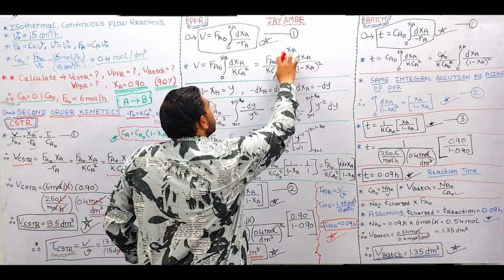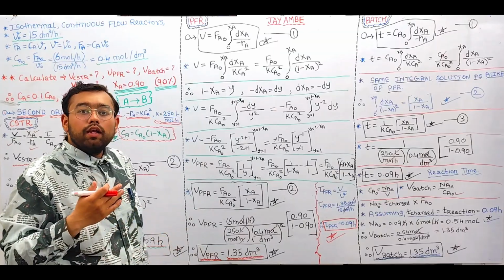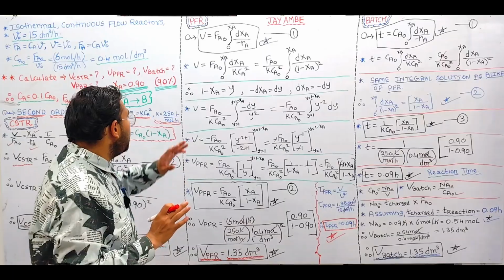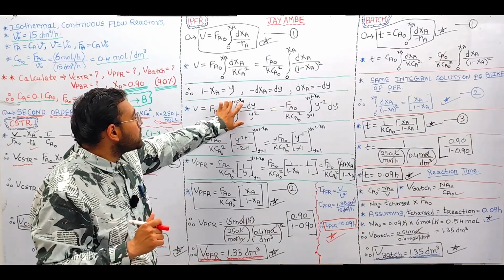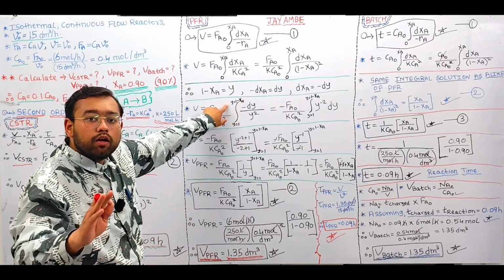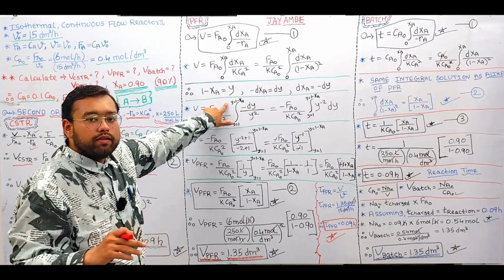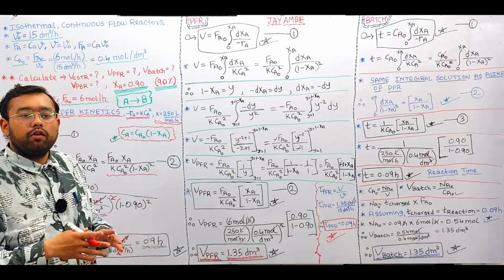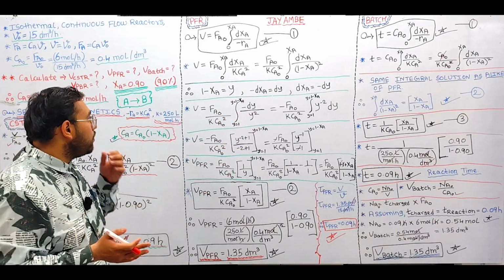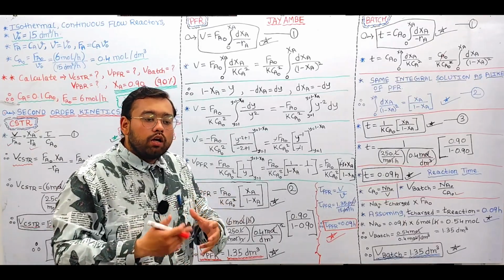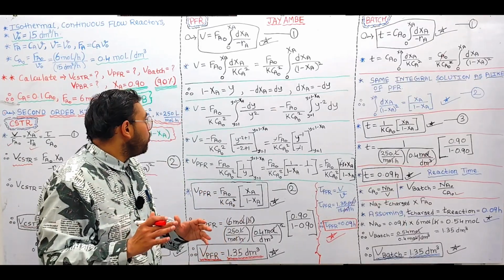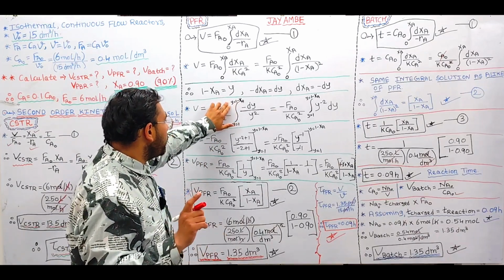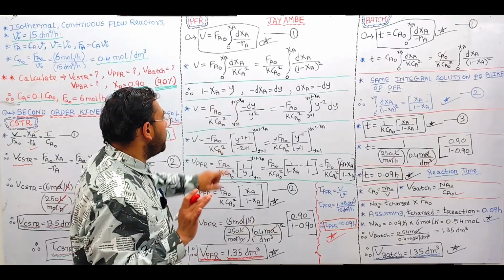Now the upper limit we will understand. XA represents the conversion at any point in the reaction environment of the reactor. So y is equal to 1 minus XA also indicates the conversion XA. y represents the fraction of conversion at any point in the reactor at any time. How much conversion we have achieved is understood by y is equal to 1 minus XA. So I hope you have understood the lower limits and the upper limits.